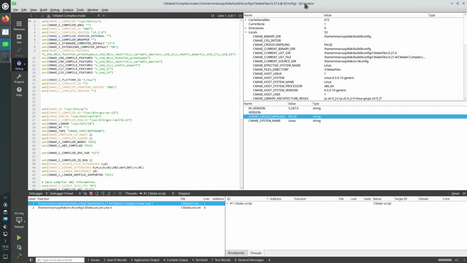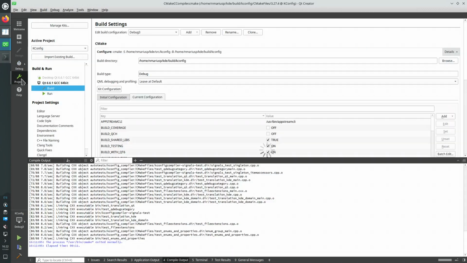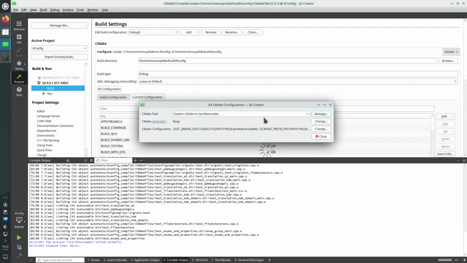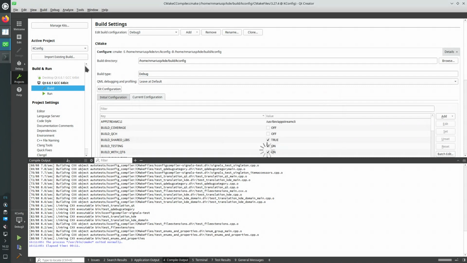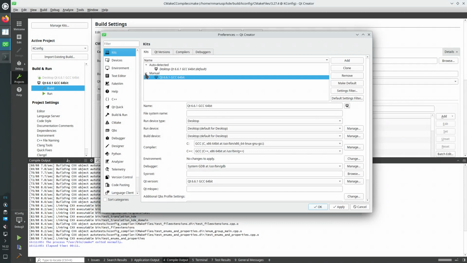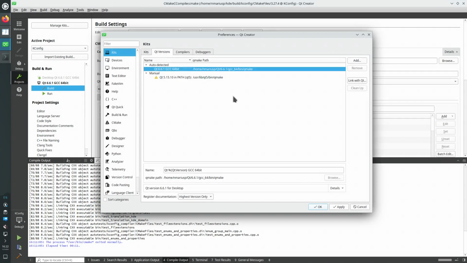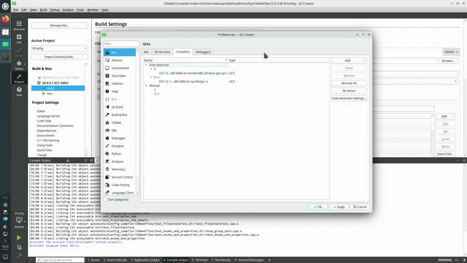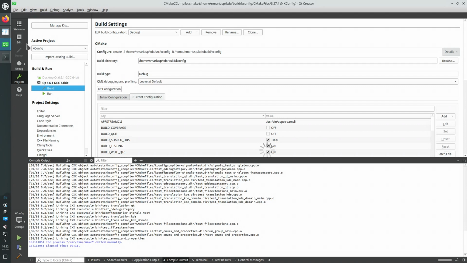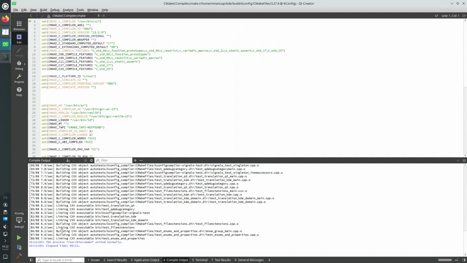And because we're inside Qt Creator, also inside of the kit, which is this thing, this thing, and this thing. Okay, back to edit.